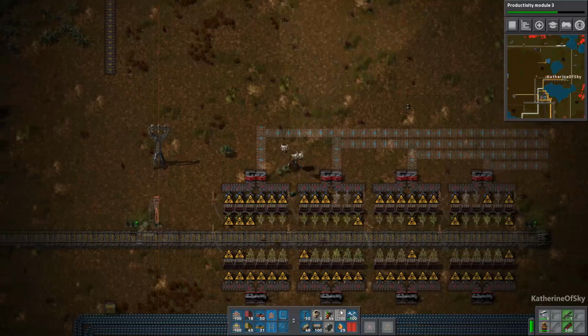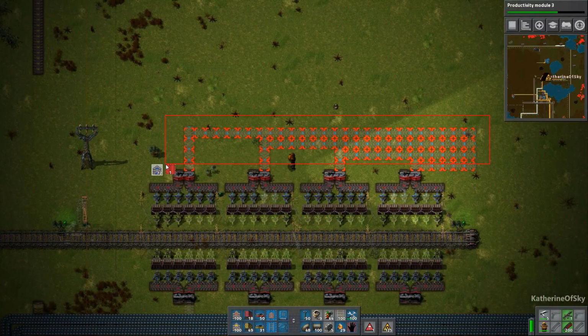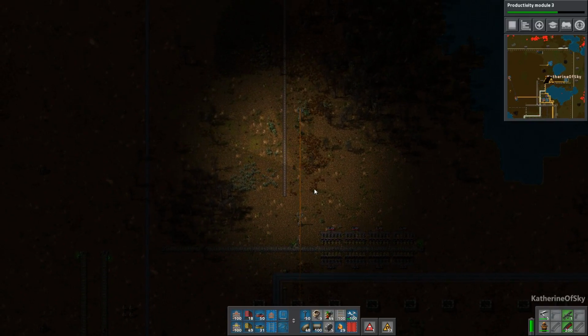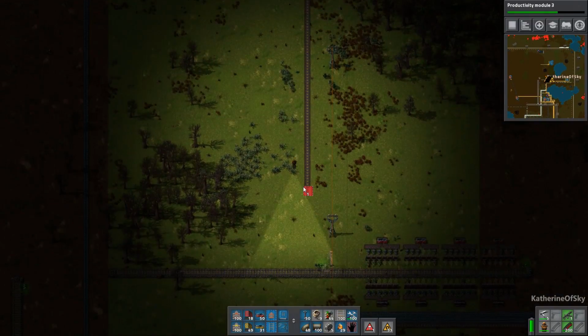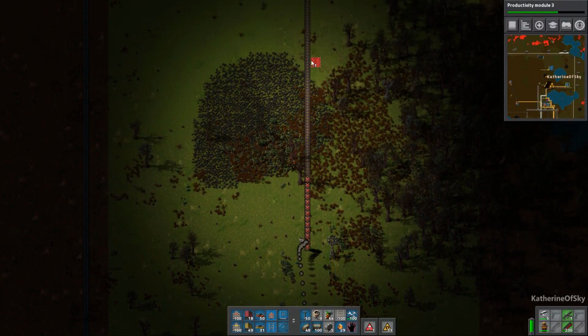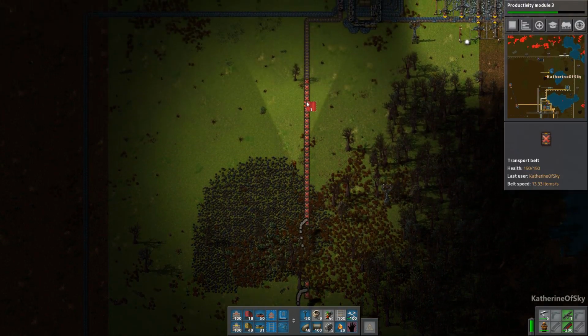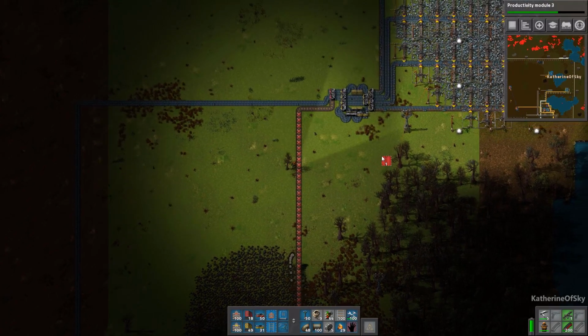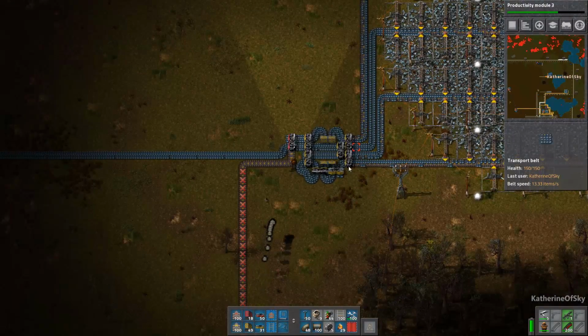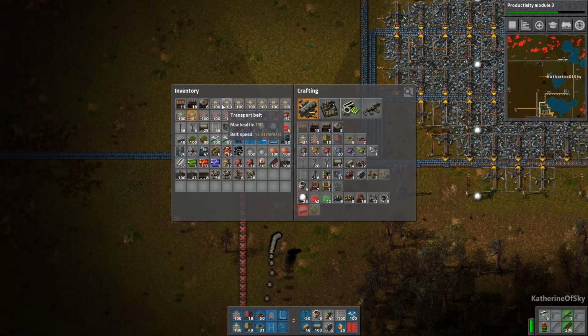Okay. I think I'm going to get rid of this. I'm going to bring all of these belts down here. Oh, yeah. It'll be fine. I promise it'll be fine. This just means the entire rest of the base is struggling because I've taken all the iron to build the green circuits. But, I mean, if the green circuit is our bottleneck, then that's kind of where we should prioritize.